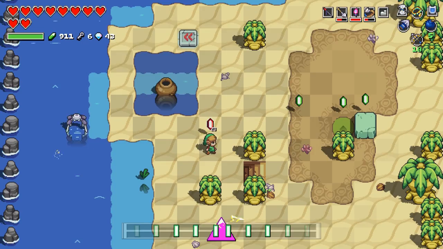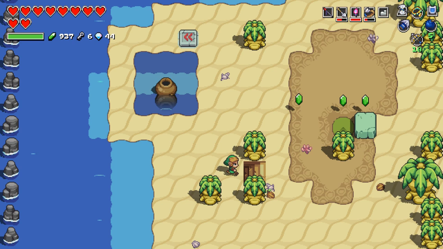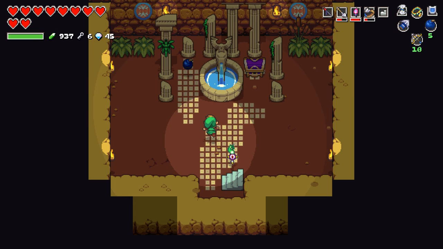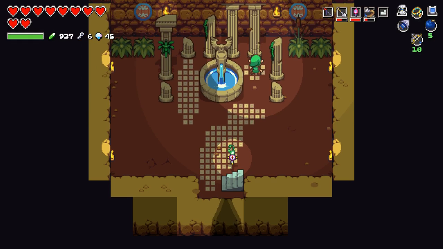Oh, I didn't see them. Shit. I have like 40 something diamonds though. Oh, hi, buddy. I got a little too eager to hit him. So I got a thing that said item piercing, which means that right now, because he was holding up his shield, I could still attack him, which is like perfect. Deku Leaf! Using this will launch a gust to knock back enemies and things. That's good.